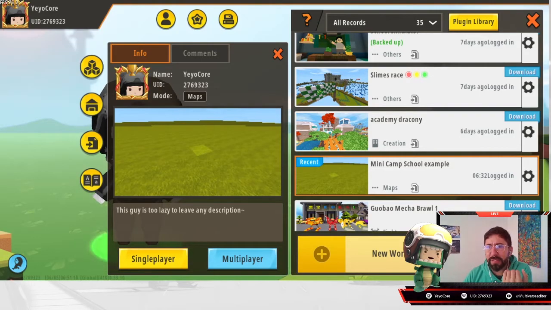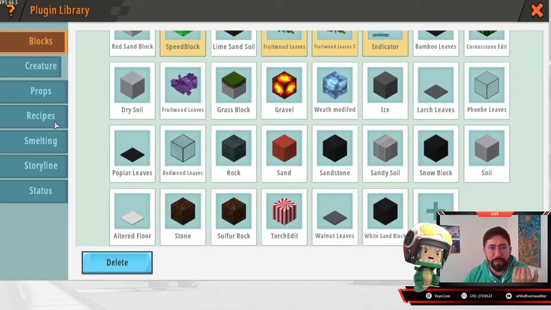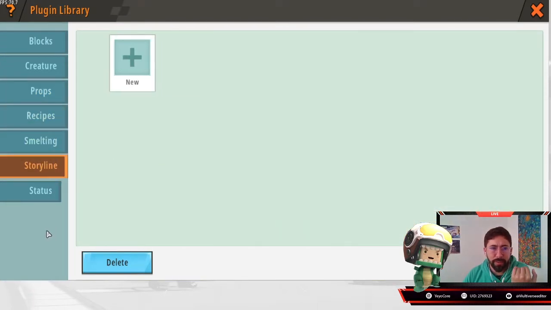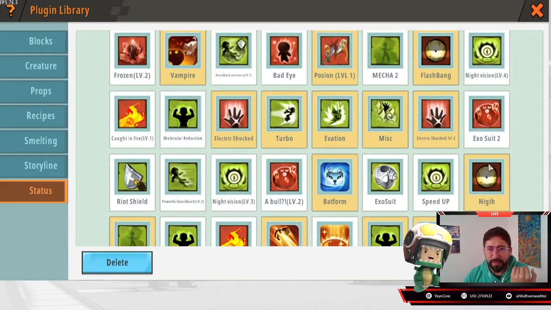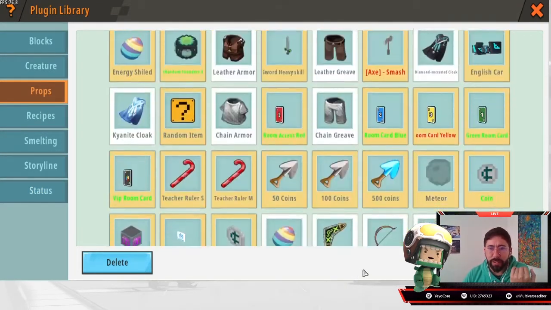Also, you will have these specific features. At the top of the screen, where you can see all your maps, there is going to be one yellow button, and there you can hit the plugin library. There you can find all the plugins that you have for your game. As you see, as I create a lot of plugins, I have a lot of items here, a lot of creatures, a lot of different things. The cool thing about this is that you can set up some basic plugins that you can add to any map, okay? So we are going to start right here.